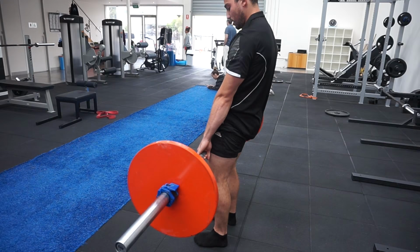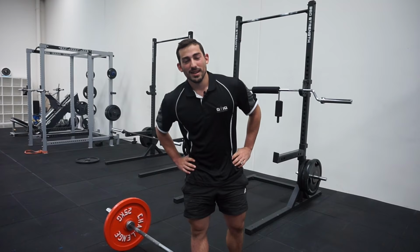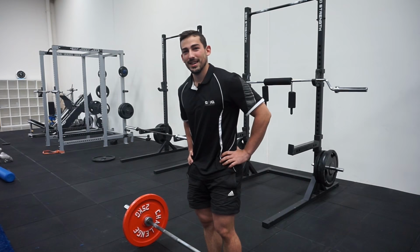When the bar's rolling into your shins, doesn't it hit your shins? Yes. Does it hurt? Well, it's like conditioning. At the start it does, but once you've rolled a few thousand times into your legs, it doesn't hurt anymore.